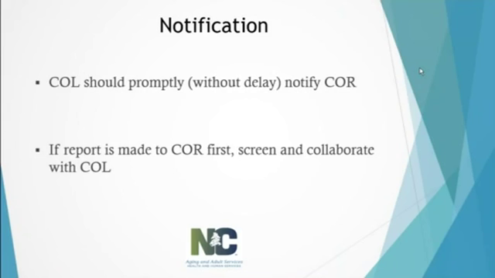Now, we noted on the report slide that if the report was made to the county of residence, they are already aware of the report, and they would be making the screening decision, and they would determine the initiation time frame. However, if you are that county of location, it's important that the county of residence notify you promptly and request your assistance if they need it. So county of residence, if you've received the report, you've screened it, and you determine that you will require the cooperation of the county of location, you'll need to contact them as soon as possible so that those time frames can be met. So once again, without delay, you need to contact county of location if you're requesting their cooperation, especially in the initiation of the APS case.